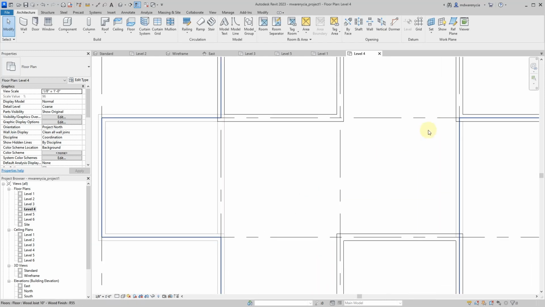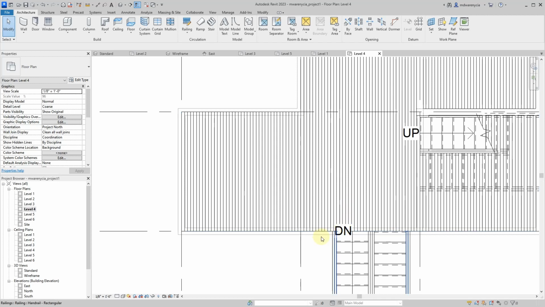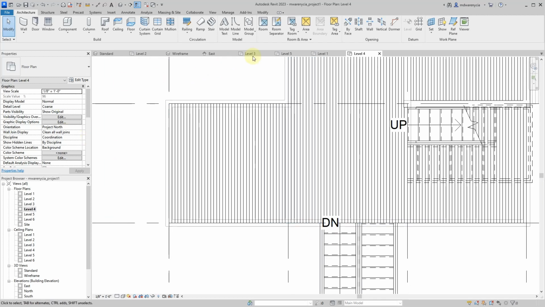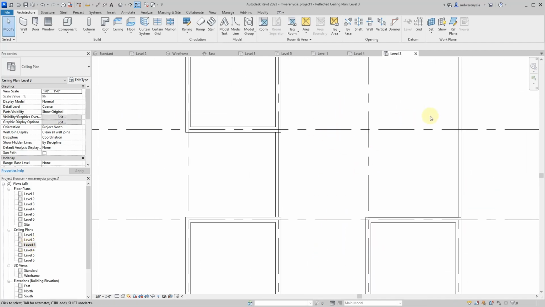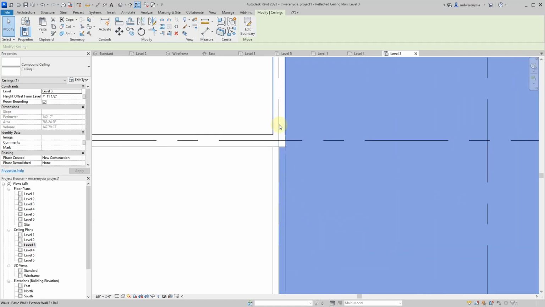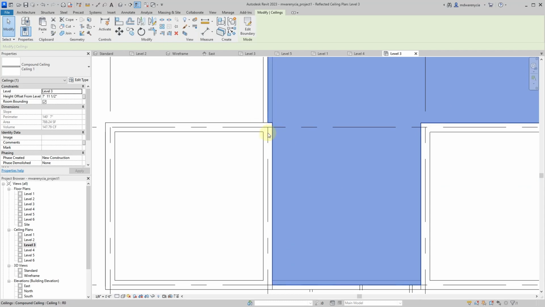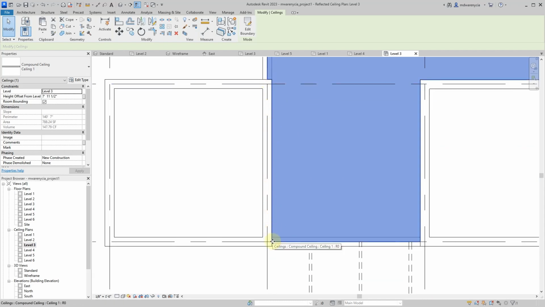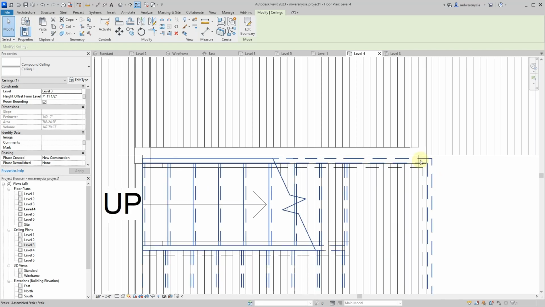And again, I'm just looking to make sure everything's lined up. There were a couple points where I should probably mention this. I went around, let me grab a reflected ceiling plan. So a couple times I did follow the exterior side of one wall, and then when I went along here, you can see that I followed here, got to the middle of this open side, and then followed back up here. So there were a couple of things that I did along the way, just keeping things clean.